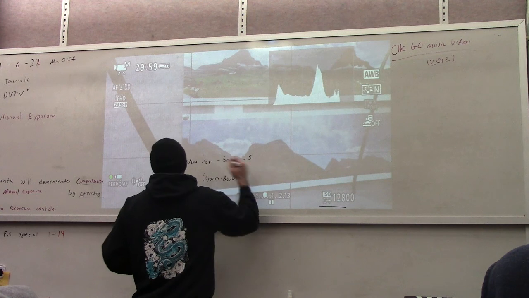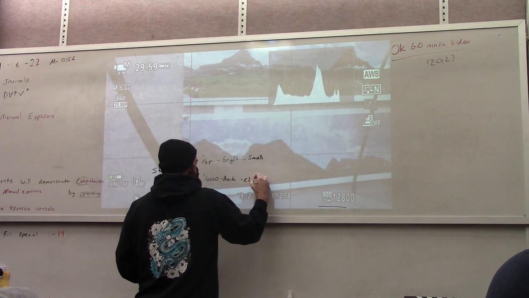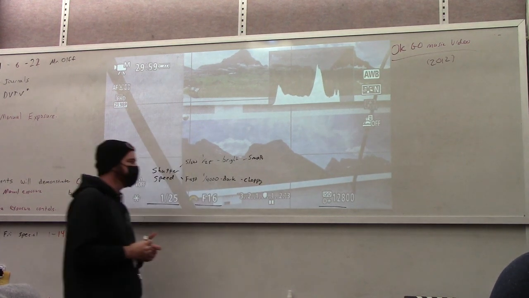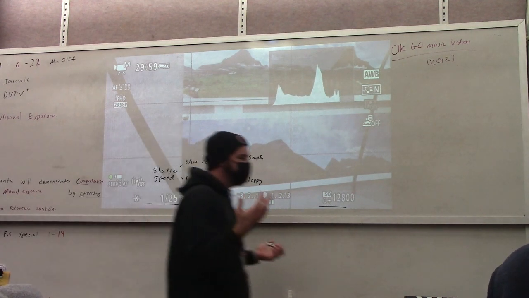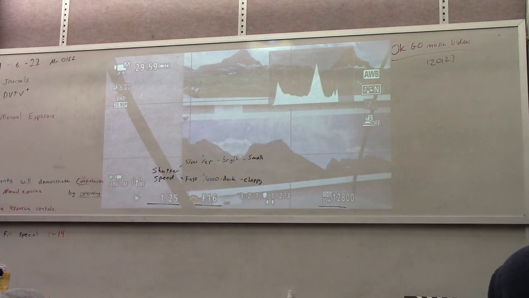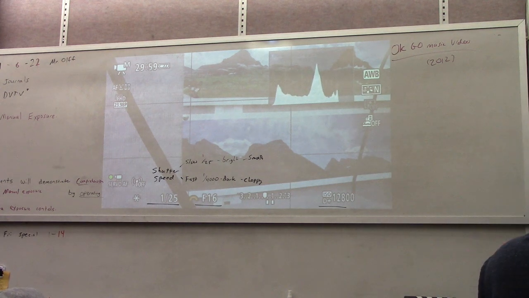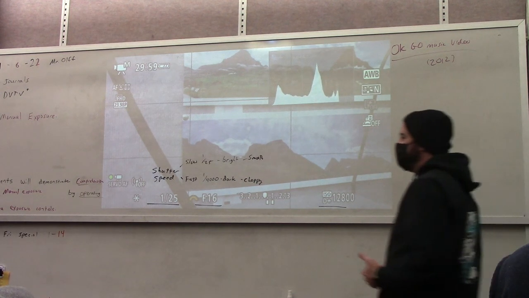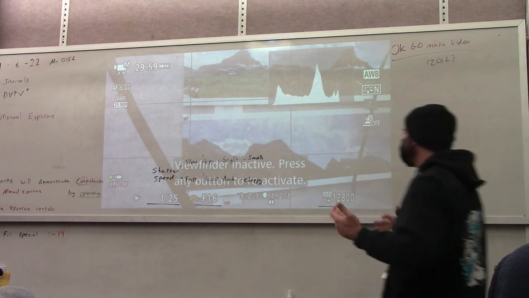So I like to say that a slow shutter speed gives you smooth motion, whereas a 4,000th of a second gives you choppy motion. And these are things that you want to think about as a filmmaker, right? Am I filming a dance concert with fluid, beautiful, flowing movements? Probably going to want to shoot that with a slow shutter speed. Am I filming an action chase scene with people sprinting down the hallways trying to chase one another? That might look good with a choppy shutter speed. Am I shooting a romantic, dramatic scene? Probably want to go with a smooth shutter speed.